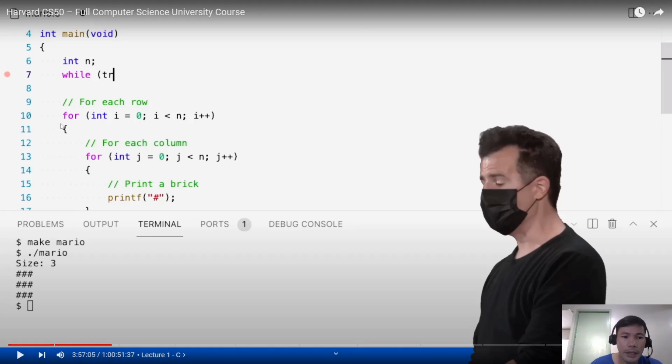You see here, he has two for loops. One for loop on the outside, and another for loop on the inside, to print out this sort of bricks. Let's pretend that these hash symbols are bricks. So you can create 3 by 3 bricks, but the number of bricks could vary depending on the input.